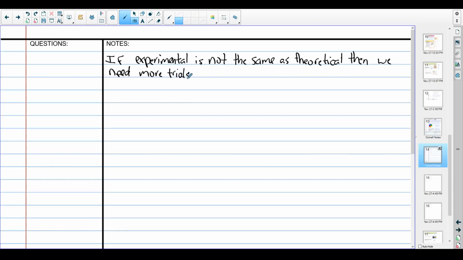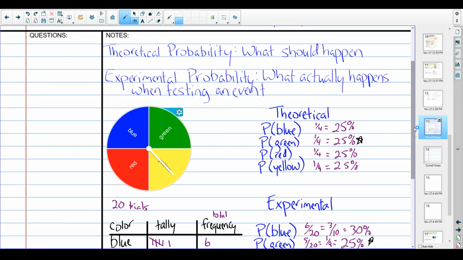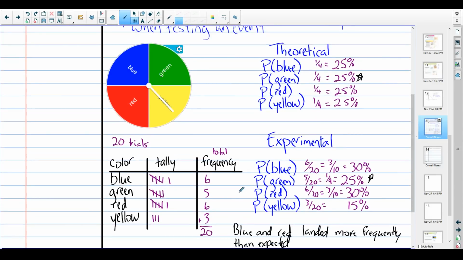And that can be your go-to answer. But why are they not the same? Because we just didn't try it enough, right? Like if you remember, when we first started, it took us like 10 spins before we got one yellow. So if we had stopped there, we'd say there's a 0% chance of it landing on yellow, but we know that's not actually true. It was just unlucky. So we can get rid of the luck factor just by performing more trials.